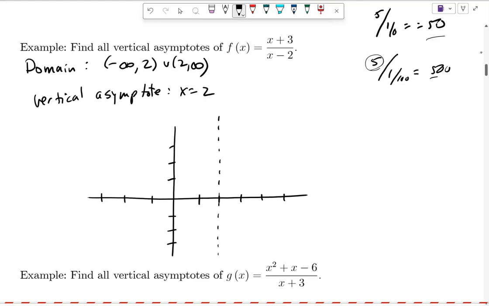Now, some other pieces that will also be able to help us, we'll get horizontal asymptotes if there are any. We'll talk about that in a little bit. But we'll also use intercepts. So let's think about how we find the x and the y intercepts and see if we can get a graph that kind of matches what we saw in Desmos. That's our goal, by the way. How do you find the y-intercept again? What do you do?